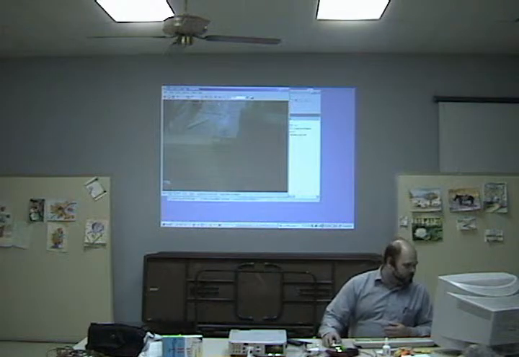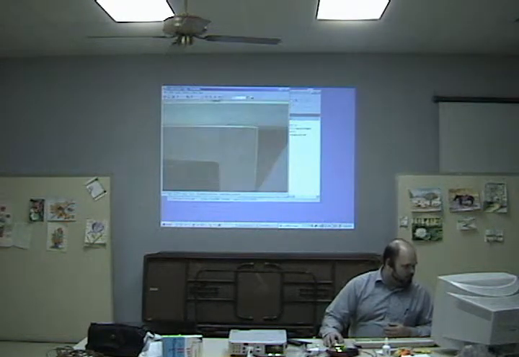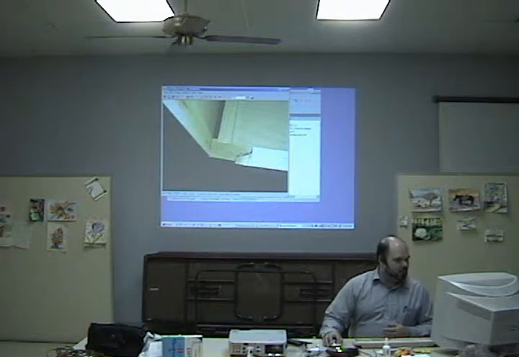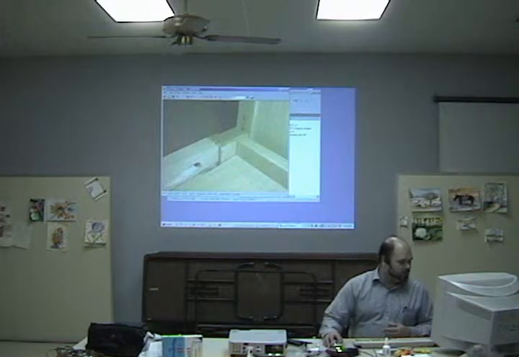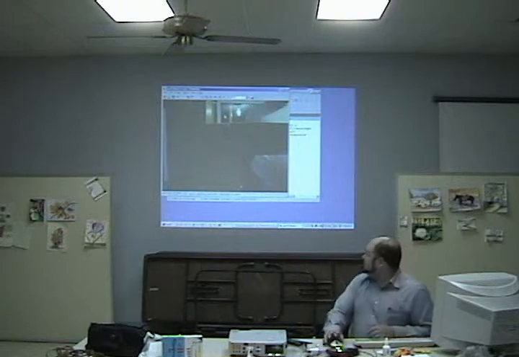So I took pictures, and this one didn't turn out real well. You can see there's a crack in there. Let's try another one here. You can see there's this crack right here in the frame. There's a big crack right here on the bottom. Same big crack right there in the bottom. Big crack going all the way through and through here.